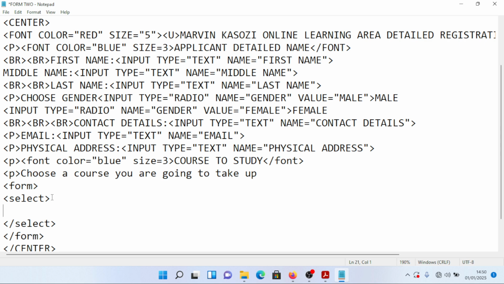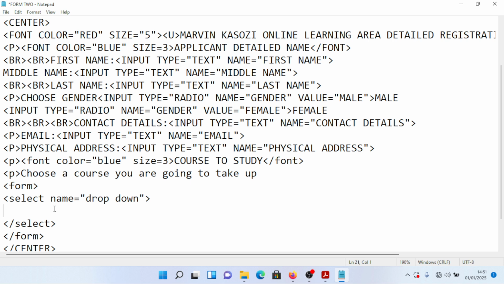That's why I'm creating a select tag. So at the select tag I opened, I can put select name is equal to drop down, because I want to select a drop down where someone can select or where someone can choose. Select name is equal to drop down, then I go and put the values I want.